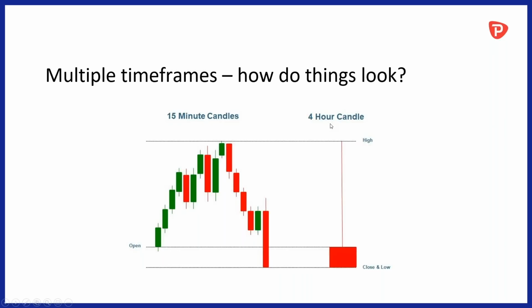And if you don't know what a shooting star candle is, you need to look it up straight away, just like a hammer. It's a very bearish type of candle, and it presents a different picture. So if you're just sitting there on a 15 minutes saying, oh, it looks kind of short, but I'm thinking of buying it, maybe under here at some support, and you didn't see this 4-hour candle, the bigger time frame is always the superior time frame generally with what's going to happen in the market. That's where more people are going to see it. The bigger traders are going to see it.